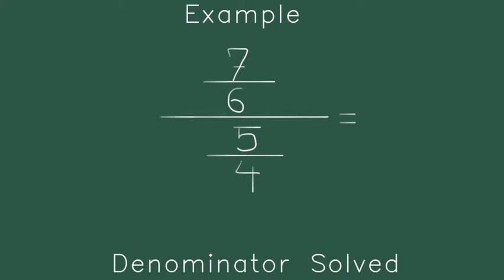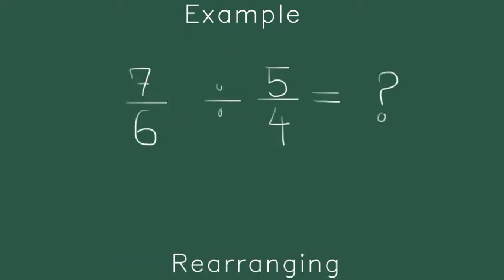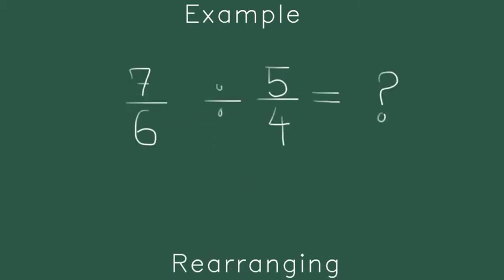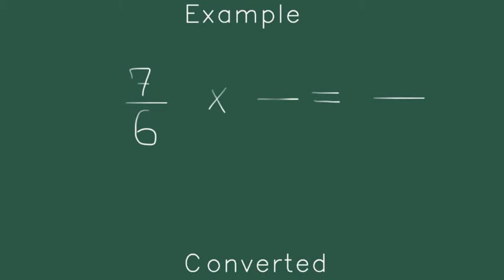Now, what do we have over here? If you look closely, and I'll actually rearrange this, this is the question that you have. I'll go back a little. See, 7 by 6 divided by 5 by 4. What does that mean? This is what this means. And if you saw the previous video and the lecture, and I think you should see this, we're trying to divide over here. So let's do the division, not by dividing, but by converting this into multiplication and flipping the fraction. We did this, okay? Multiply it with 4 by 5, and now you have 7 by 6 multiplied with 4 by 5.